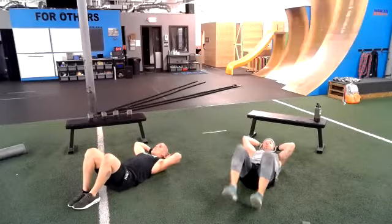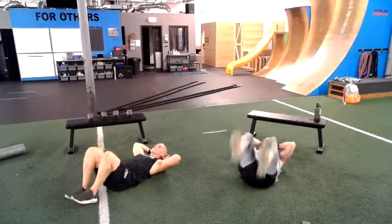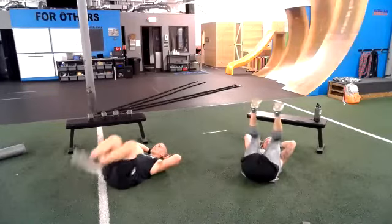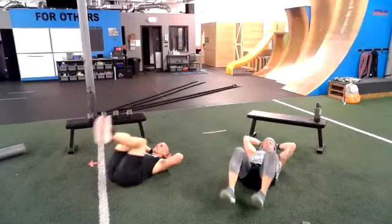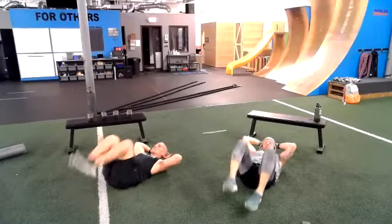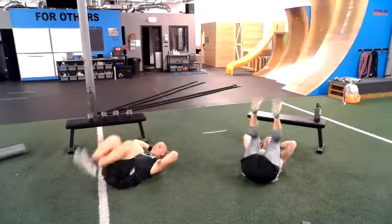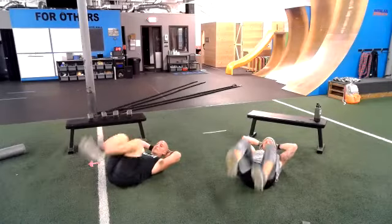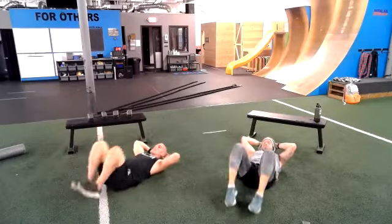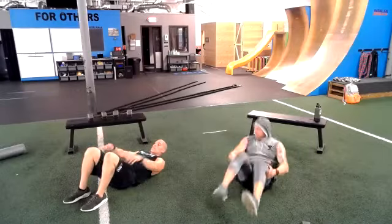Keep going. Woo! Halfway, baby. 30 seconds left. Suck in and squeeze. Come on, less than 15. Knee to chest, heel to floor, toe to floor, alternate. 3, 2, time.